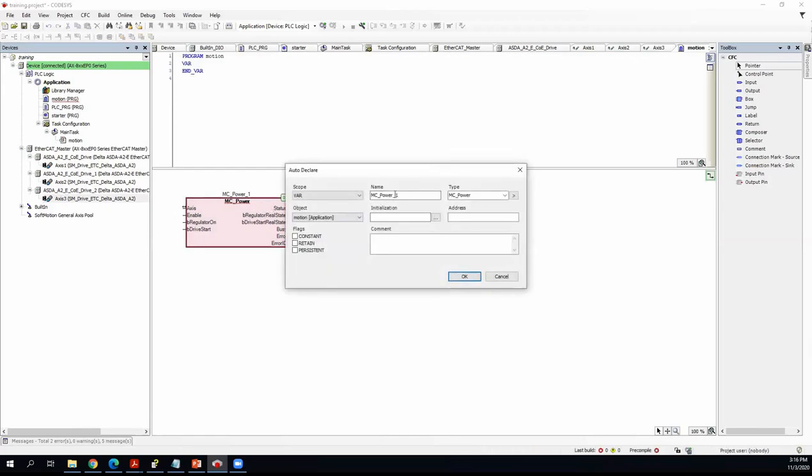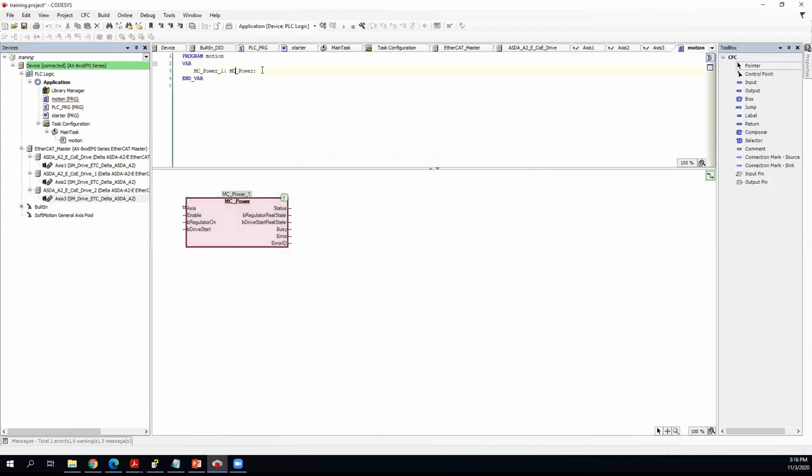Here it says this is the MC power and this is the type. Like we discussed before, you have to define the variable first. So this is the variable and the type is like integer, bool, whatever. This time it is MC power. So I click OK, and here you can see it is defined. So yeah, this is how it looks.